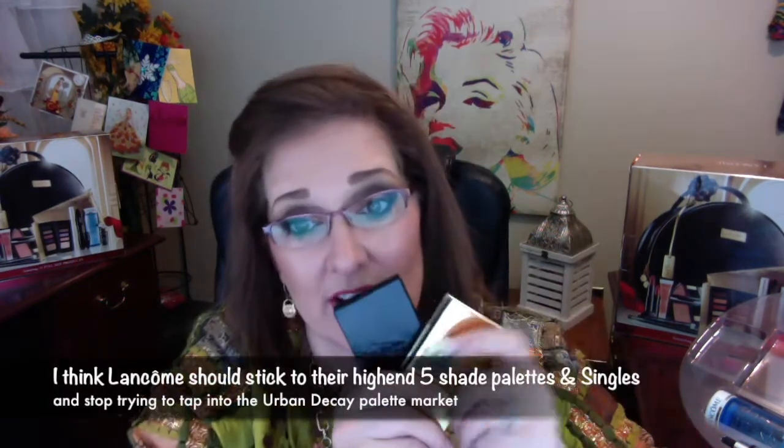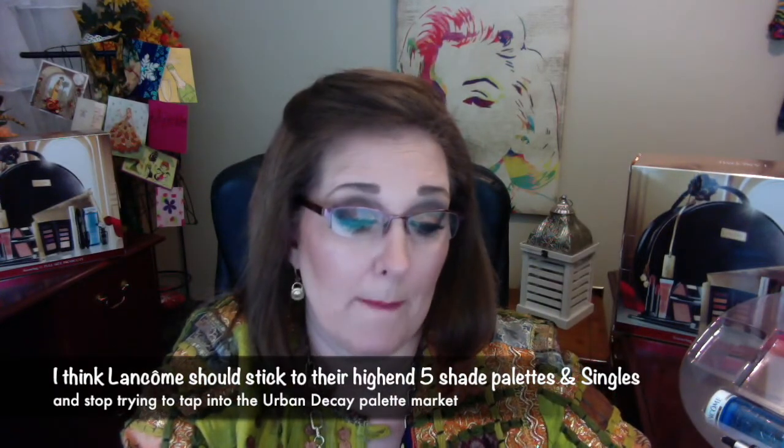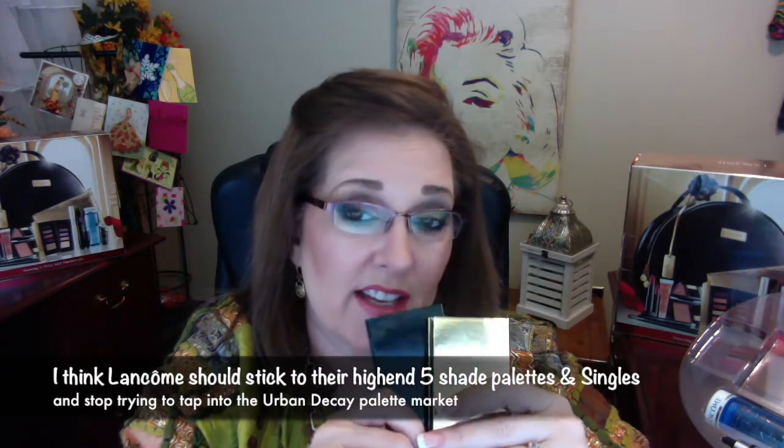Then this, the one in the gold, is the shimmery. And this is a holiday palette, so I'm sure that's the reason for all of this sparkle. On my eyelid in the middle, I have this one. In the inner corner, I have this one, and on the outside of my eyes, I have this one. They're better than the Audacity shadows, I think, but to me, they're not as good as Lancôme's shadows of the past.